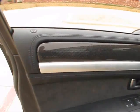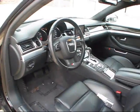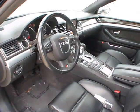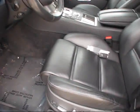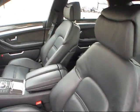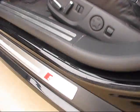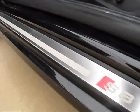complete with the genuine carbon fiber decorative inlays, as well as genuine brushed aluminum, and also slight Alcantara accents on the doors, along with a full Alcantara headliner. Alcantara, of course, being a more synthetic, lighter weight version of a traditional suede. S8 engraved aluminum kick plates.